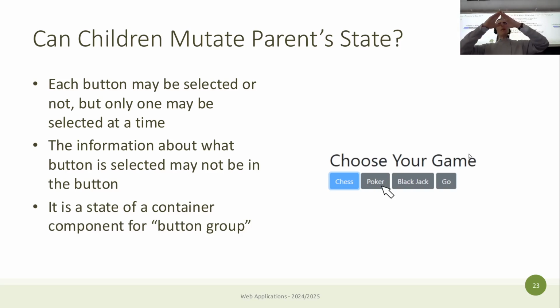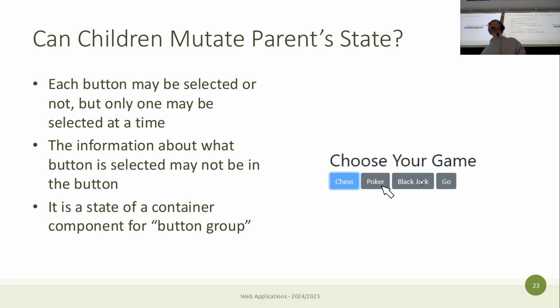Okay? And so, if you have a parent, you can put a state in the parent. And in this parent, you can say, well, out of these 4 buttons, this is the one that is currently selected. And that's fine. Let's say we solve the problem from the point of view of where to put the state. It's in the parent. It's passed to all children. And if the button selected, which is the state, corresponds to my name, I will render as a selected button. Otherwise, I will render as an unselected button.